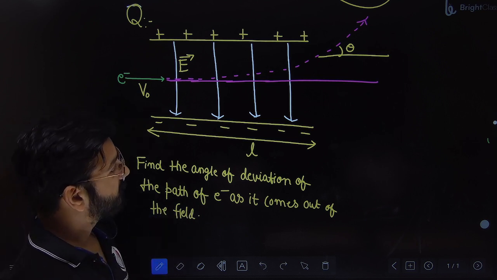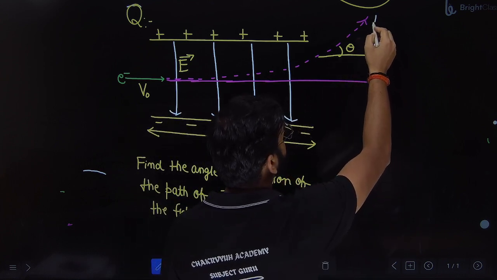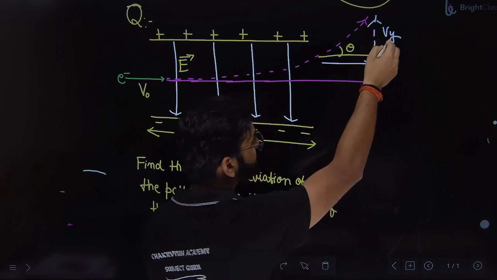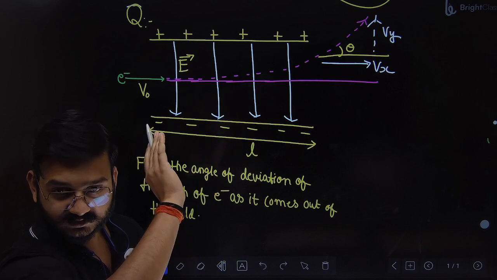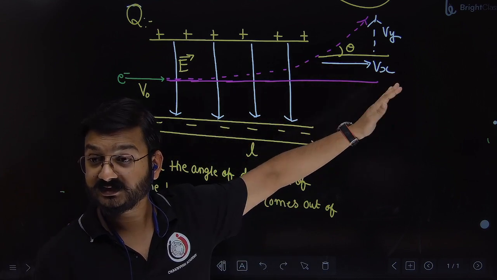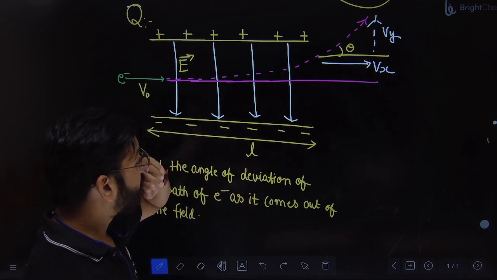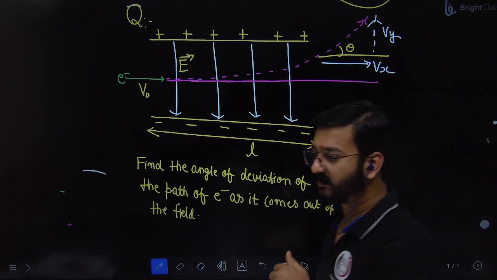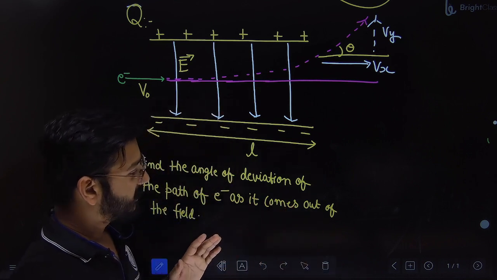Okay. So I need to find this thing. So I will write Vy by Vx. So what is Vy? The moment it comes out, the velocity in y direction. What is Vx? The moment it comes out, what is the velocity in x direction? Is the funda clear? What is Vy, Vx? Now, all of you just answer this simple question. If you remember projectile motion, the thing what I'm going to explain will be very simple for you. If you don't know also, it's fine.